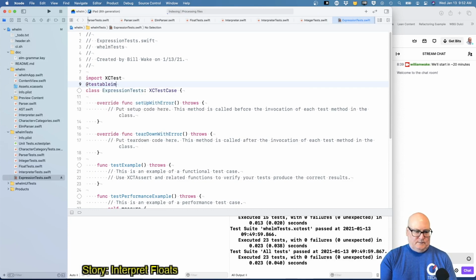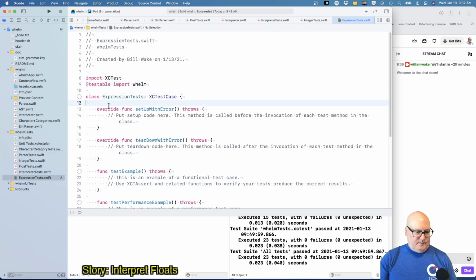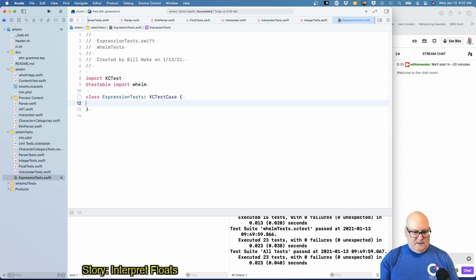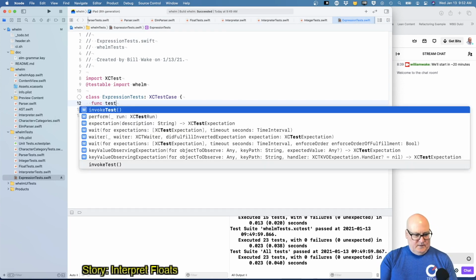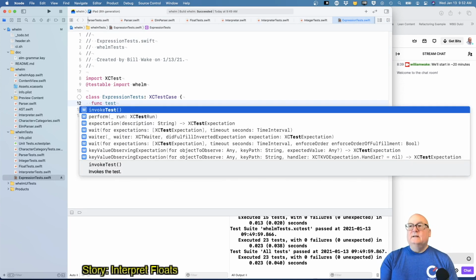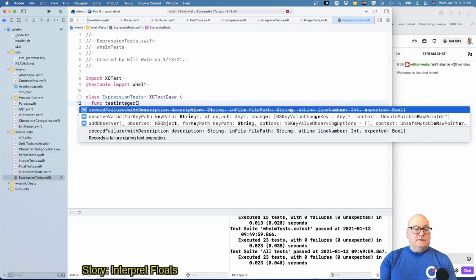Testable, import Whelm. And we're going to do a function. And this is test integer expression.